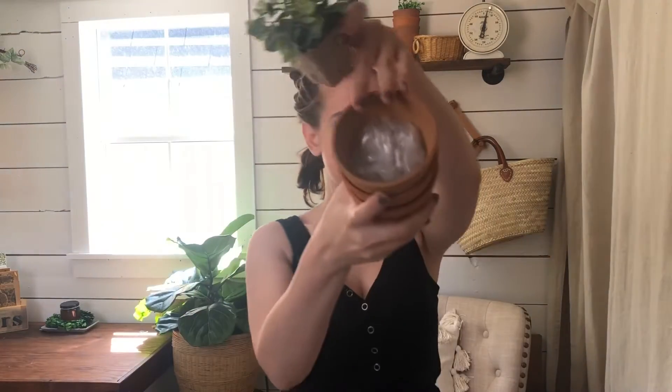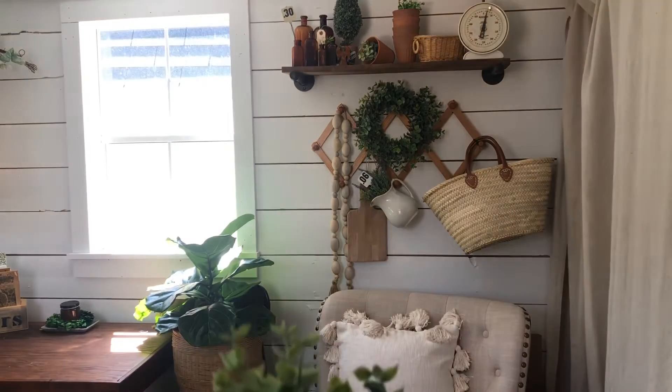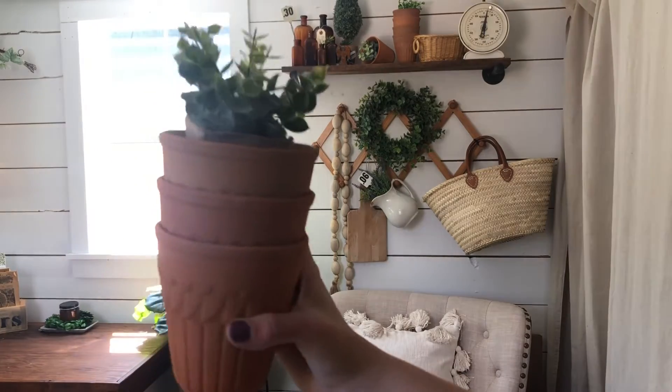I've got a stack of three here, still available from last restock. I put just like a piece of plastic that you were going to throw out right on top — help Mother Earth, reuse it. Then I put one of the sprouts right on top and it sticks out and looks so cute, and then I tip them over.